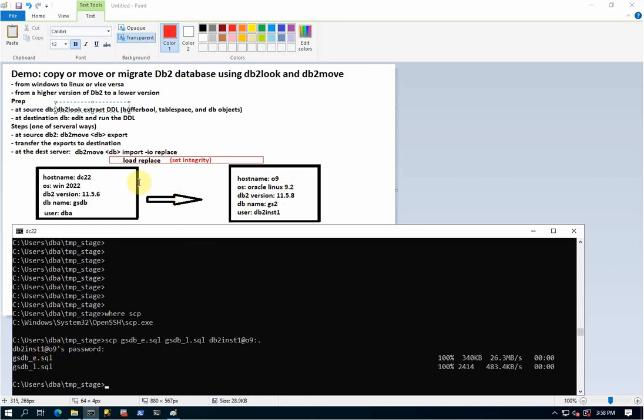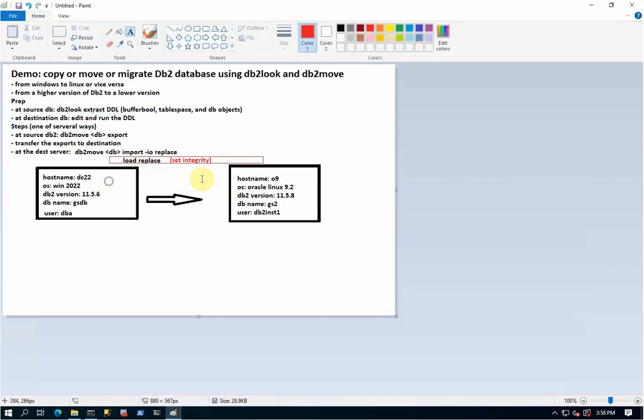Now I'm going to SSH log in from this box to that one. So in this demo, we sit on this box and do all the work. In the real world, it doesn't matter.